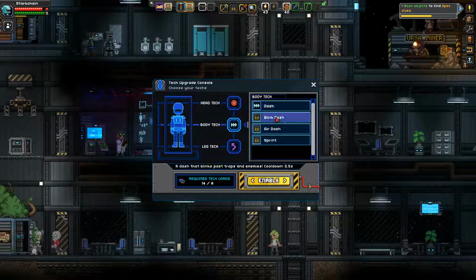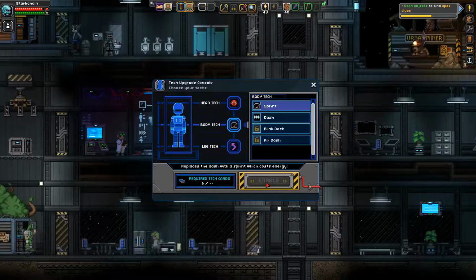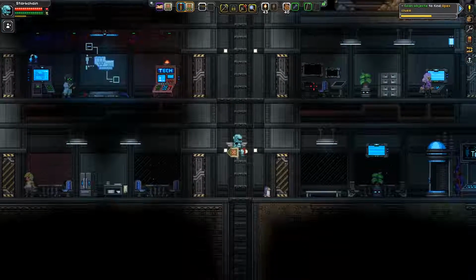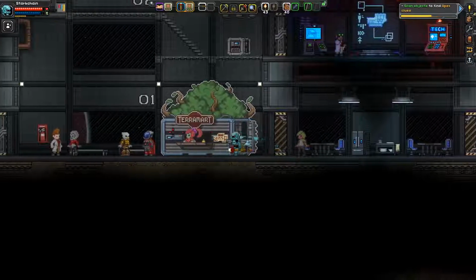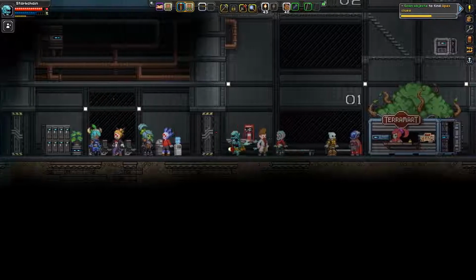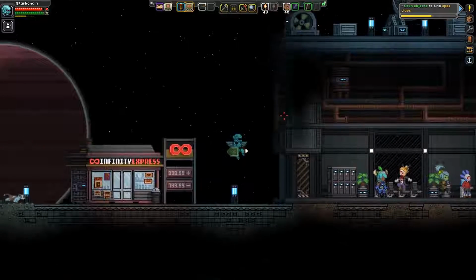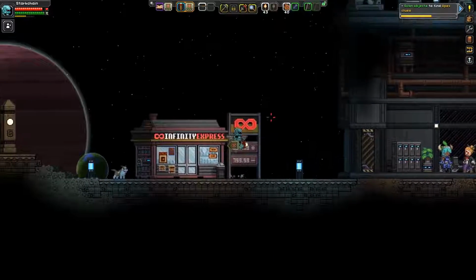Blink dash. Blinks past traps and enemies. Dash that can be used in the air, or sprint. I think I kind of like sprint. Now it does use our energy as we go, but still not bad. Alright. I was going to do something else while I was out here. Oh well.